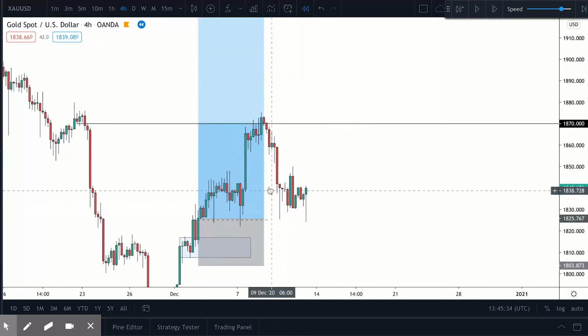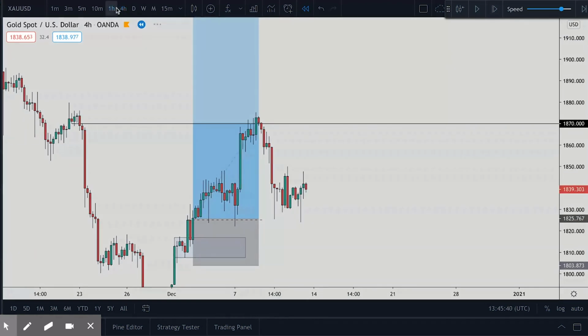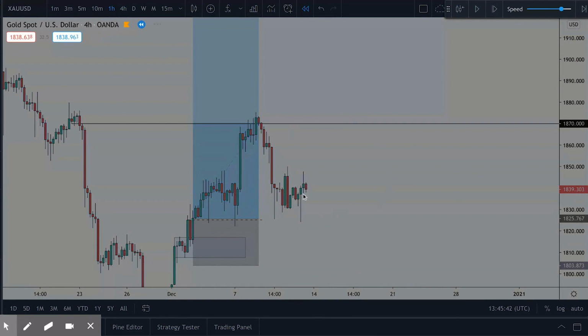Now, what we've actually got then is a pushback down, retest into this area. We could still see a move higher. I'm actually going to look at the hourly chart and see if this is going to give us another entry. Now, the reason being, we're still in line with the structure. We can see we've actually come in now. We retested, pushed up, pushed back down. This could be a higher high, pushing in to form a higher low. Now, as we know, if the structure gave way, that could potentially put us into a downtrend again. But while the structure is still up, we can still look for long opportunities.